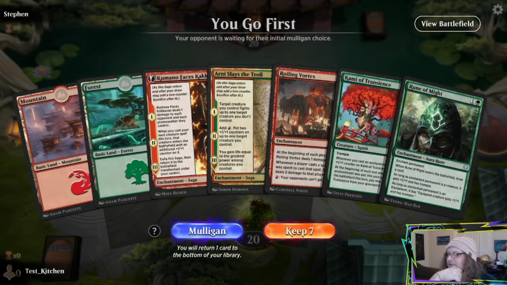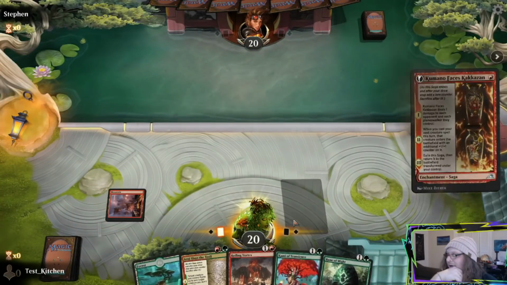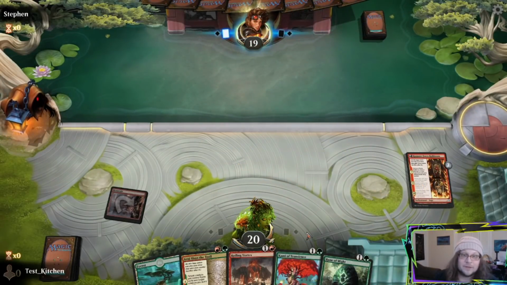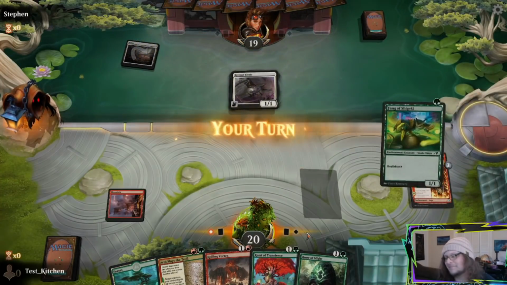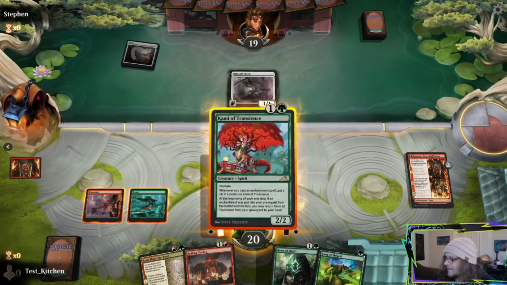We go first here. And this hand looks a little better to me. This looks like a pretty stacked hand. Let's Kumano. Next turn we can Kami. Play that into Arnie, maybe. It's looking good to me. Kite Sail Cleric.